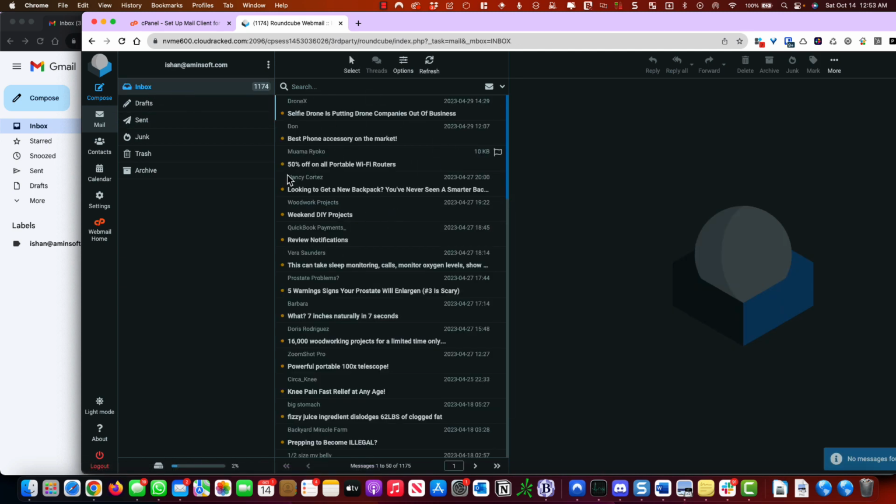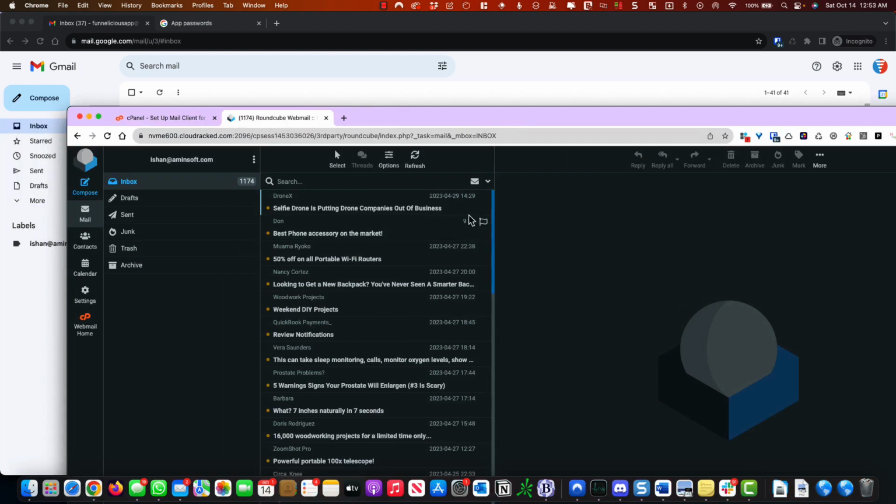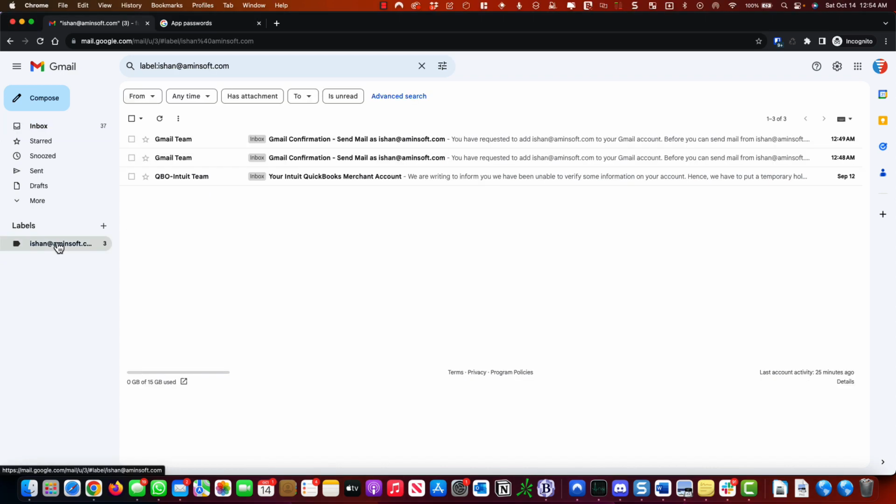See? The Gmail one is gone. Yeah, so it's going to pull 1,174 messages out of here, clean this cPanel up, and just put it in here. You can also see this here, it added a new label here, so all messages will drop into here. It takes a while to go through all of them if you have a lot, but this is how it's going to work.